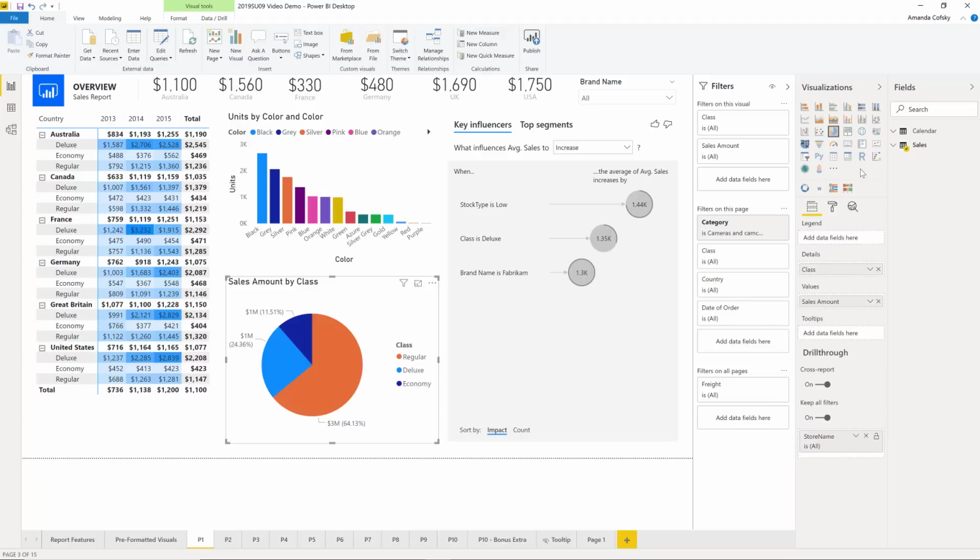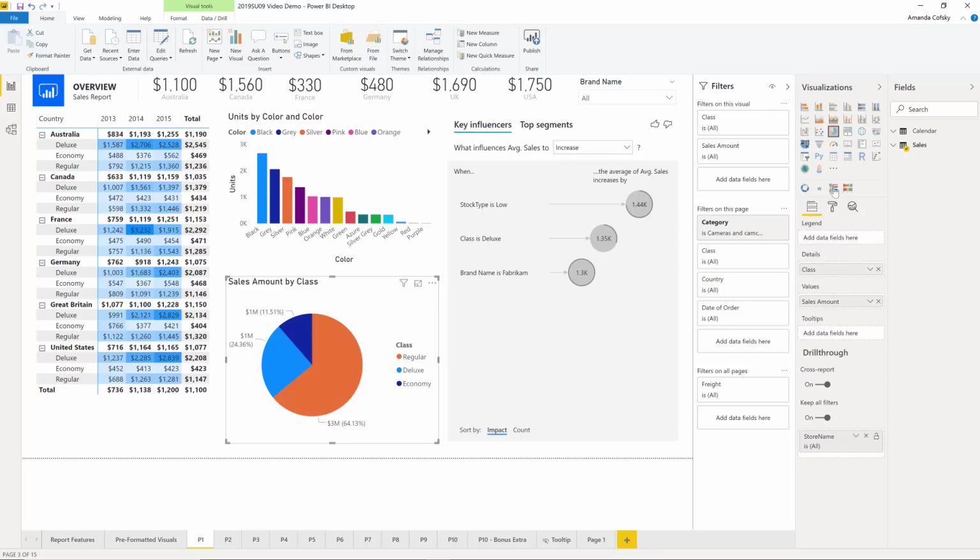This is also useful if, say, you've built out your own custom line chart that does something special that our default doesn't. You'll probably want to keep just using that custom visual line chart and just completely unpin the built-in one that we have available so you don't have to remember which one is which.